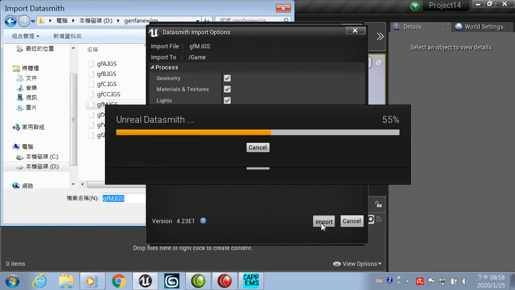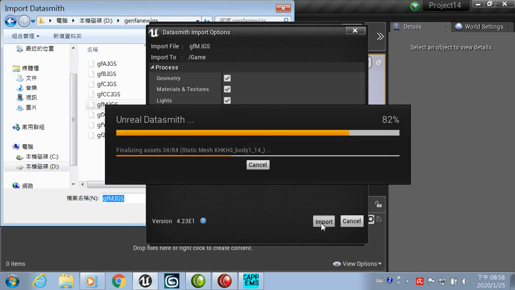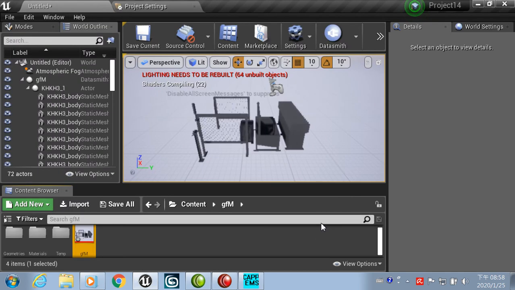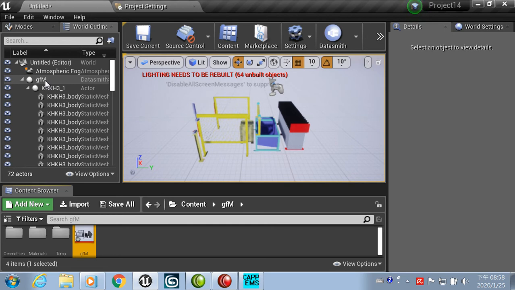Two things still need to be taken care of. One is the parent and children relationship. The other is for those rotating axes: we have to set the pivot point. We cannot use the original point of the world coordinates as the pivot point. We have to set the real physical pivot points.